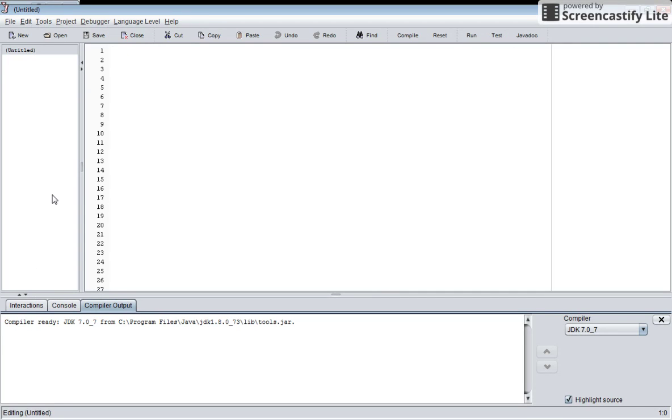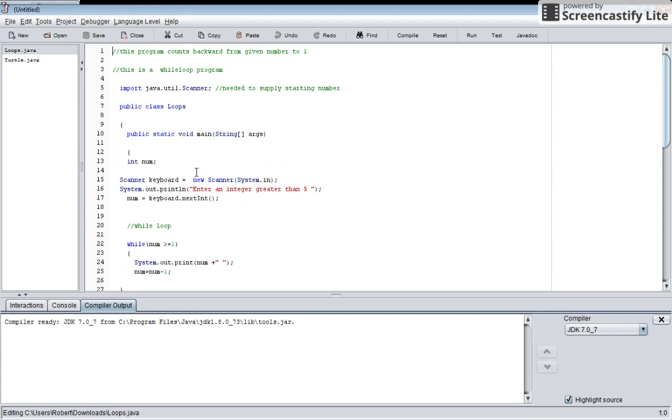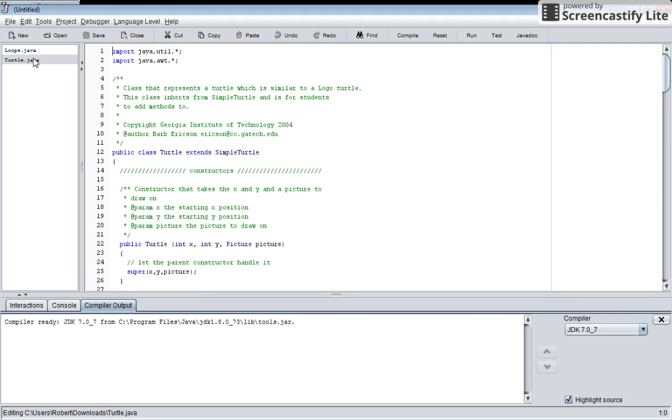This bar to the left is the file list. You can have multiple Java files open at a given time. See, if I open one file, then I can open another file, and whichever one is appearing in the work area is the one that's highlighted, and I can just switch back and forth between them. The file list here shows what are the Java files that are currently open. And the highlighted one shows which one is in the work area.